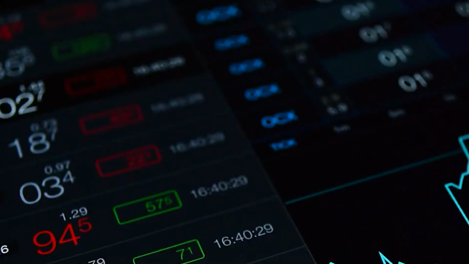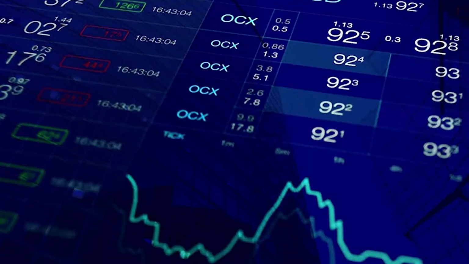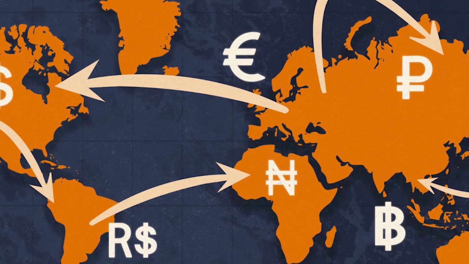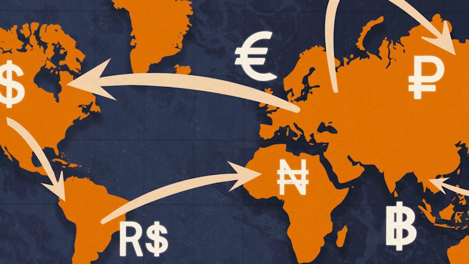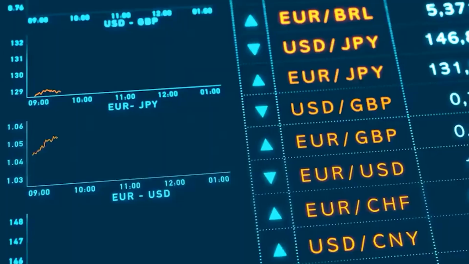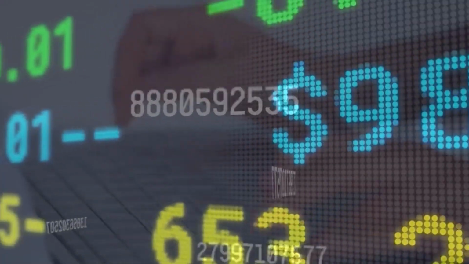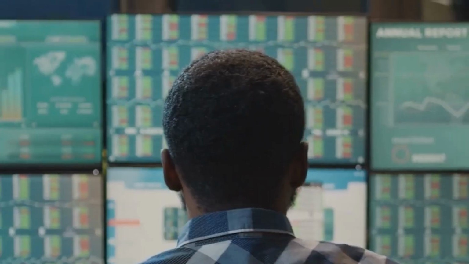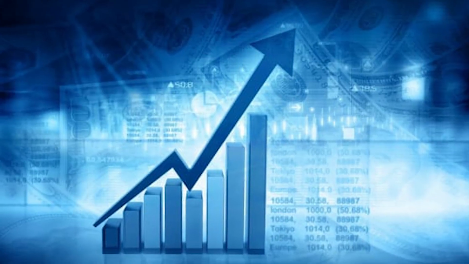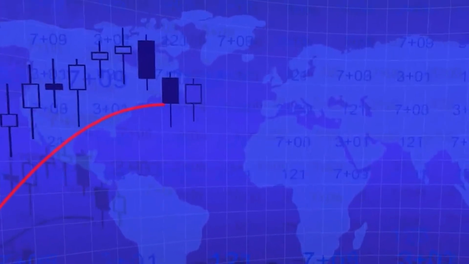Heavy reliance on short-term borrowing increases exposure to sudden global shocks. Countries with low reserves or unstable economies face the greatest risk. Debt vulnerabilities also affect investor confidence, leading to capital flight and tighter credit conditions. Effective debt management, economic reforms, and foreign exchange strategies are essential to reduce risks.